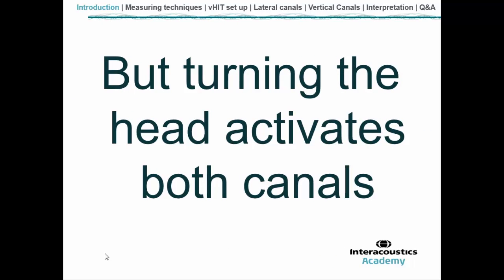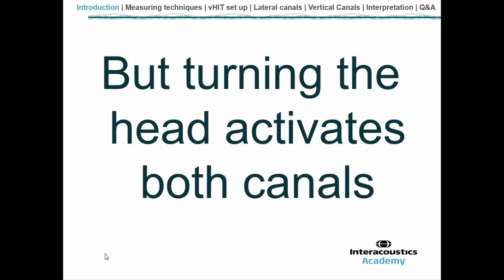Those of you with a bit more anatomy and physiology of the vestibular system might turn around and say, well, it's very good that we can look at the vestibulo-ocular reflex, but when we turn our head, that activates both canals, or both vestibular systems. And when diagnosing a vestibular problem, it's really important that we can identify whether there's a problem on the left-hand side or the right-hand side. So how can we actually use video head impulse testing in clinic?